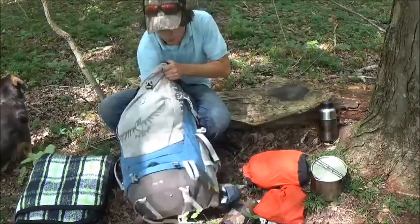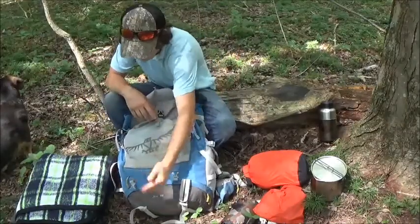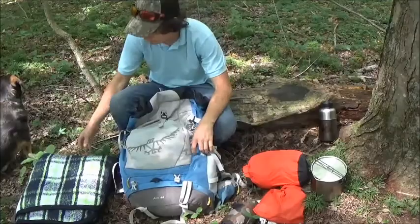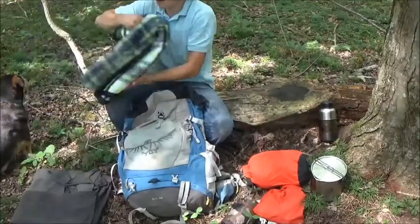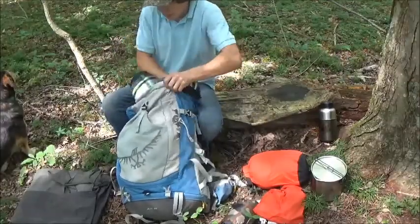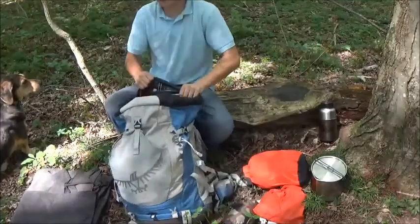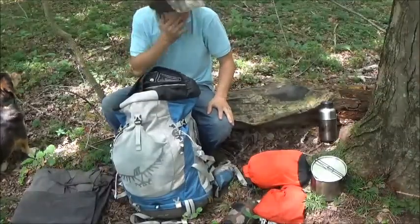This goes on the bottom of my backpack. And it's even got a little zipper down here if I need to access it quickly for the sleeping bag compartment. Then I've got my blanket. Very simple. Fold it up. Put it in there. Kind of push it down. And this 48 liter is plenty big for what I need.